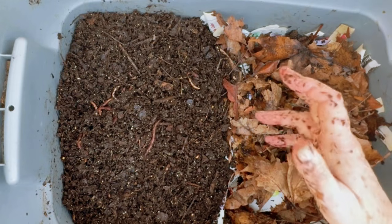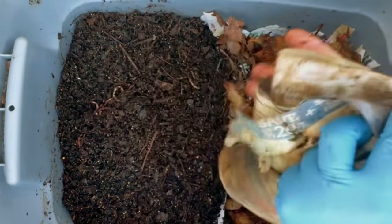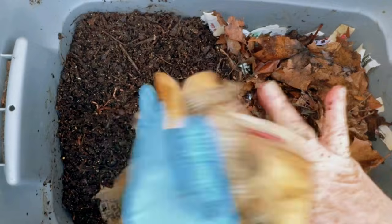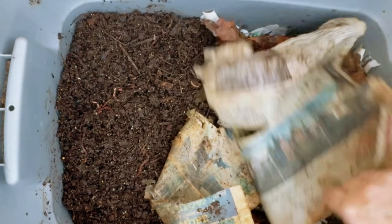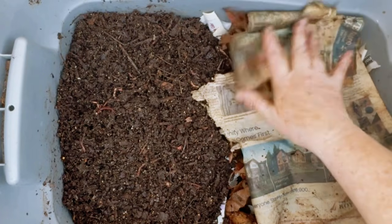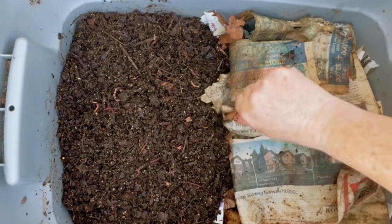In terms of undercrowding, and remember I'm going to put an end screen with some of these density figures that the research cited at the end. Undercrowding, the worms are happy. They grow up to 30% bigger. When they can find a mate, they reproduce more often. But because there's so few of them, the vermicompost may be unevenly processed. Certainly it's going to take longer to process. And because you're starting with fewer worms, your worm population is going to grow more slowly.